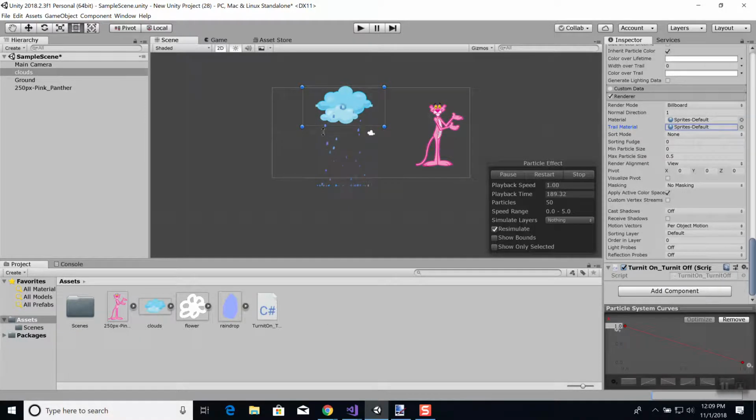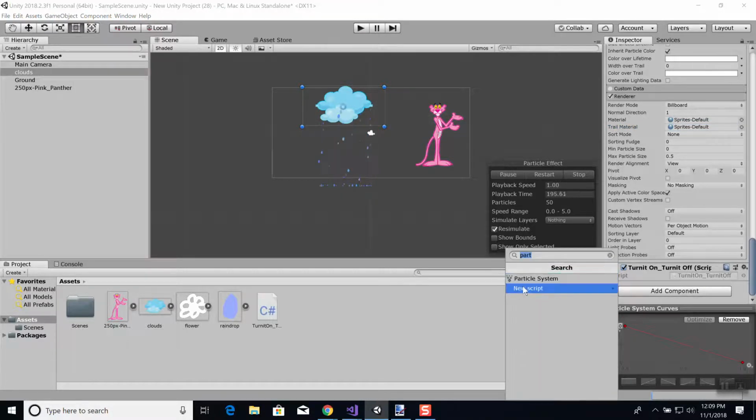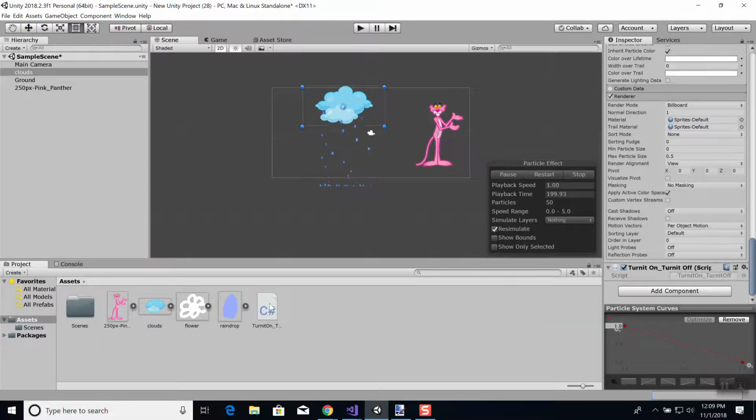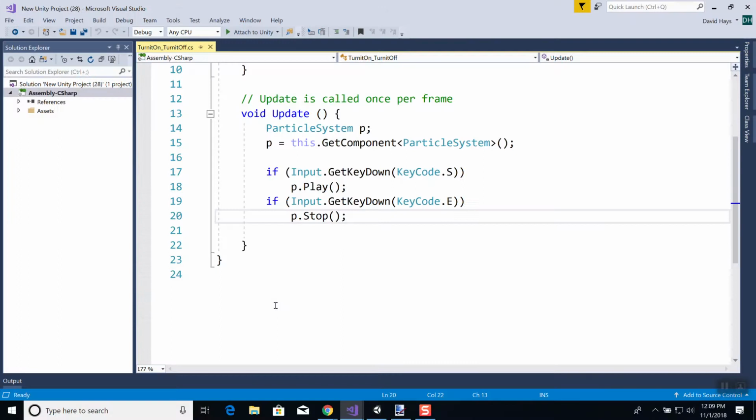Well, then for this object here, I added some code. So I just came down here, I clicked Add Component, and I chose New Script. This is very similar to what we did when we created a sprite sheet animation, where we started the animation.